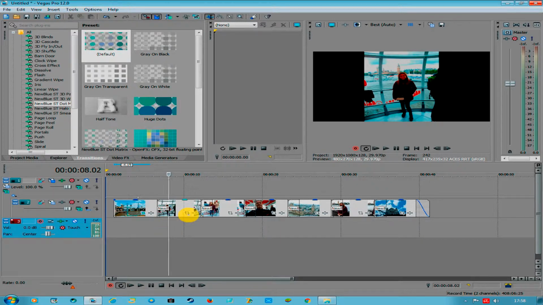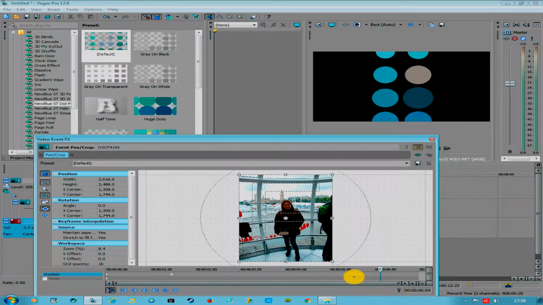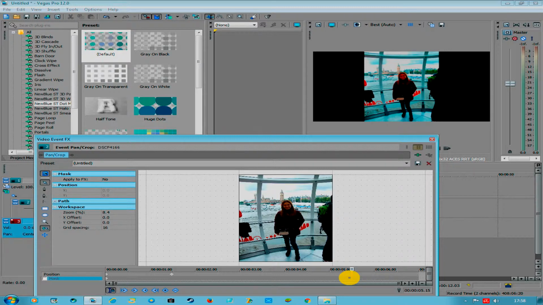So we need to go into the thing and click keyframe, which will help it to not move. And then we need to go to the end somewhere. About there.